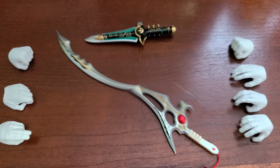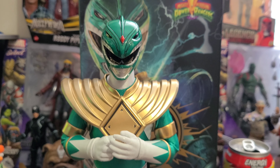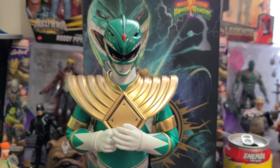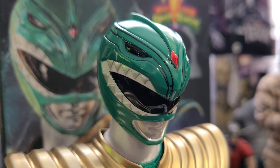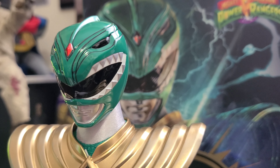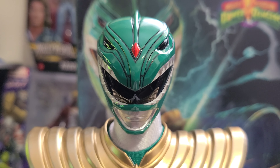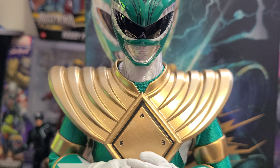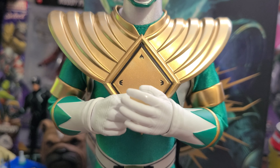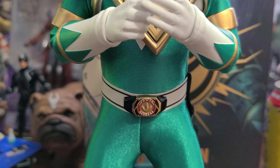Here's the figure himself — Tommy Oliver in all his glory, looking just like he stepped off your television screen in the 90s. The helmet sculpt is definitely shiny and almost perfect. You can see the different shades of green, the metallics, the red gem, and the eyepiece is shinier than the rest. Going down, he does have the gold armor — all the gold here is shiny and a little weathered.